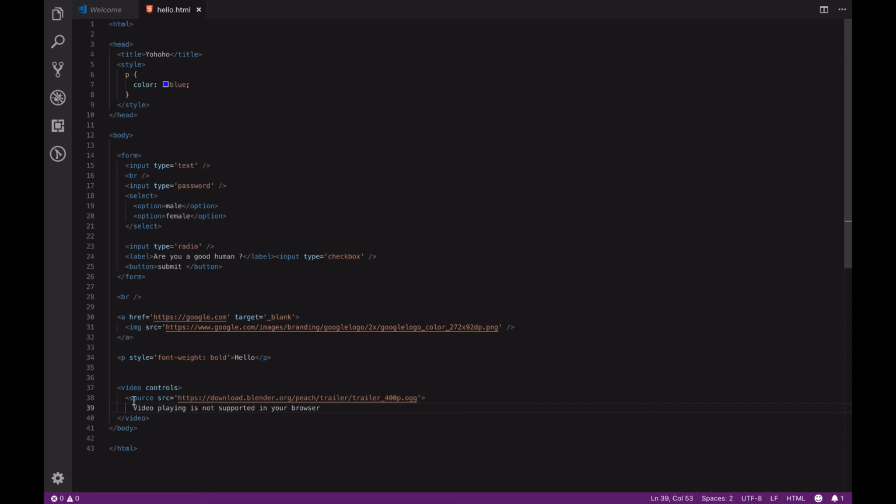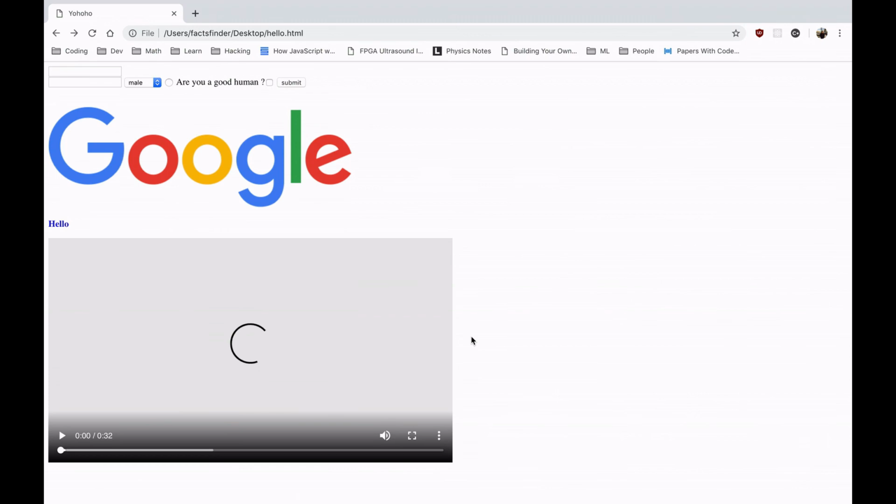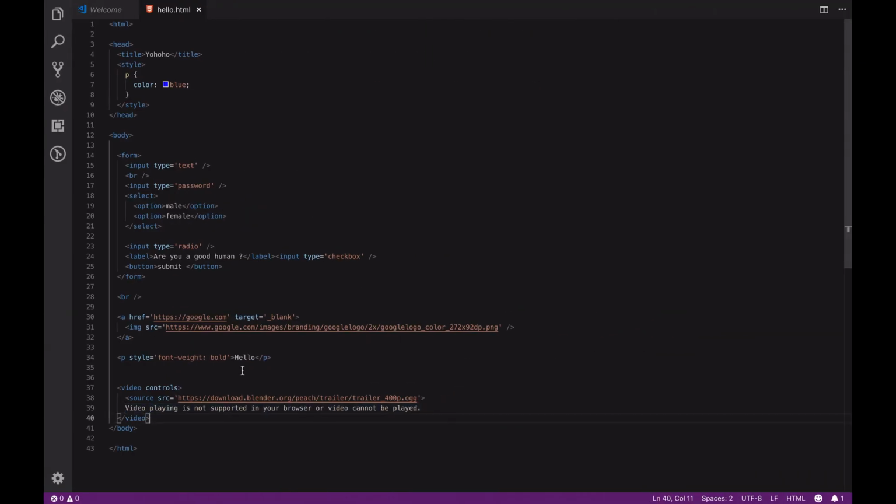Now there is one more thing: the message that video playing is not supported in your browser. This is fallback text, something like video cannot be played. If there is some kind of issue with the browser, like the browser is too old, this text displays. Video is a new HTML5 tag as far as I can remember, if I'm not wrong. I'll tell you what HTML5 means. There are some browsers, a pretty small percent, maybe 1% I think, that if they come across this code, then it will show this. Right now you cannot see that. Awesome. It's pretty much like an alt tag for an image.